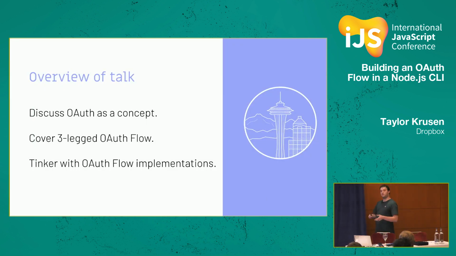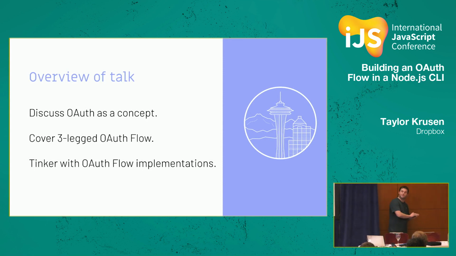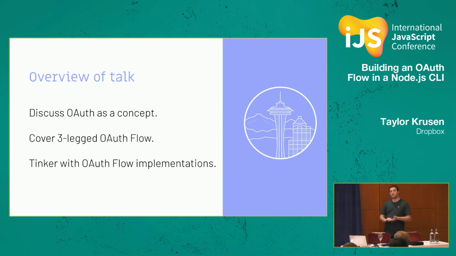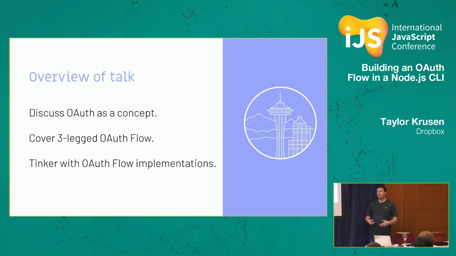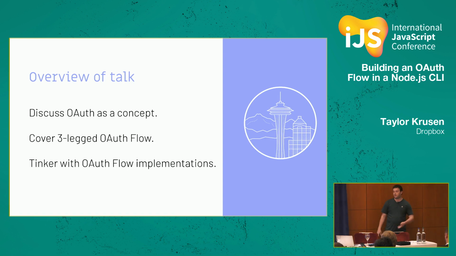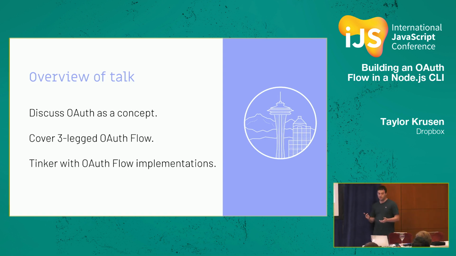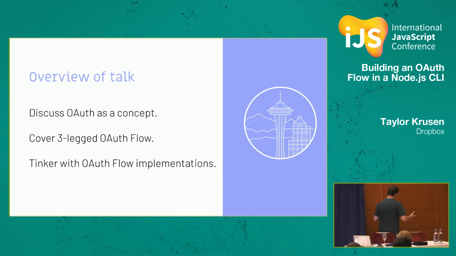So I'm going to give you a chance to leave before we get started by telling you what I'm going to talk about. And if it is not of interest to you, you can leave without offending me, I promise. But we're going to talk about what OAuth is, conceptually, and what it's used for. We're going to talk about using a three-legged OAuth flow, which is what we're going to be implementing together. And then I've got a couple different sample implementations for us to go through together, and we can play around and explore what those look like if you guys are interested in that. But that's what we're going to be talking about today. And if you want to leave, I won't be offended.